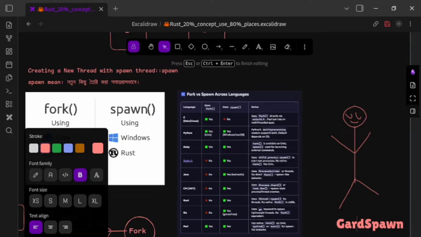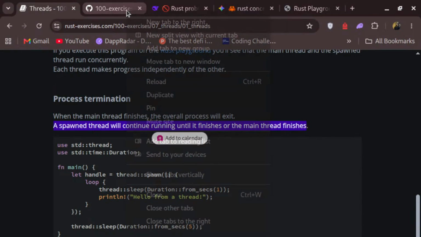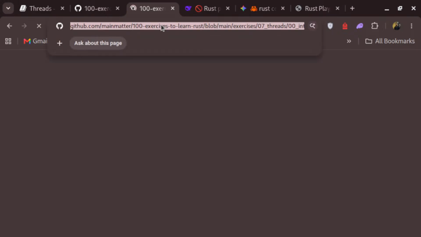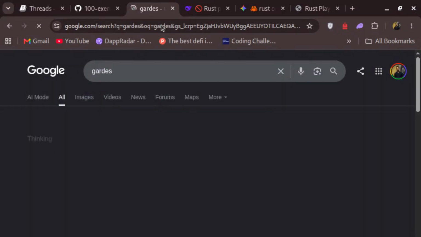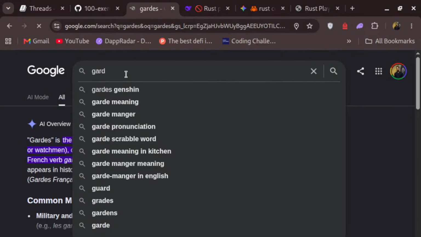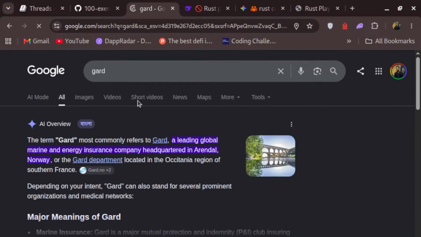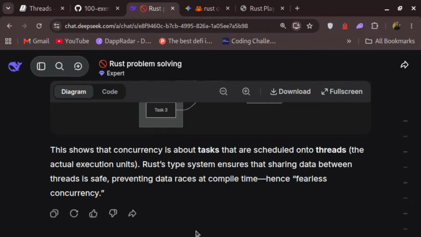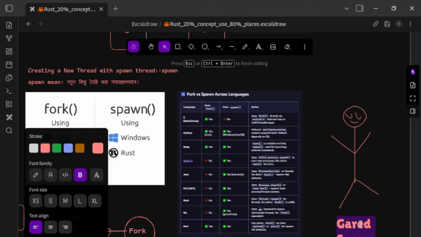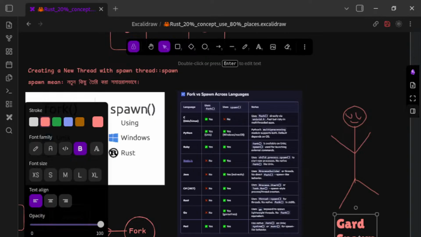Okay, alright. So this is the guard, which is the spawner.